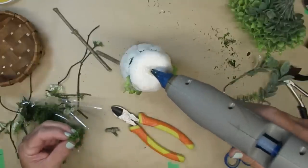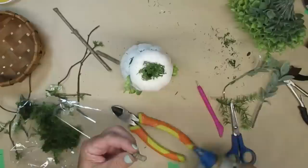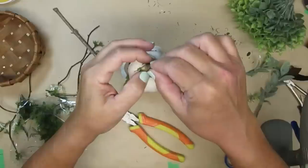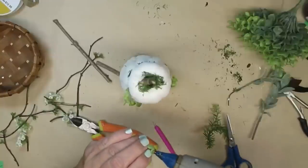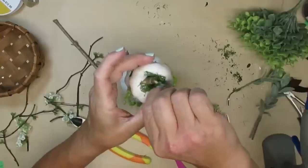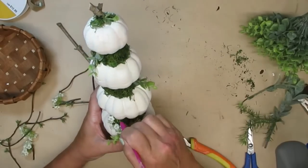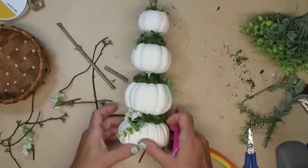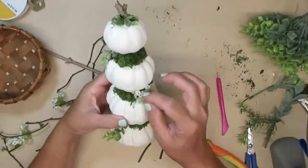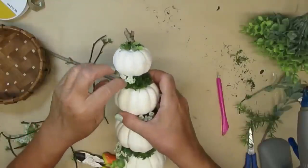For my pumpkin's little stem, I've got a stick here that I'm going to cut a piece off of. I'm going to add some reindeer moss first and then glue the stick down. I cut it where there was a little V in the branch and I thought that would add a little more character to the stem. Once the stem was dry, I took a little tiny piece of these little green sprigs — more towards the end where it's a lighter color — and I just hot glued that into place. I want to keep this topiary on the neutral side, so I found these little flowers in my stash and I'm going to glue one bunch to each of the leaves all the way up the topiary.